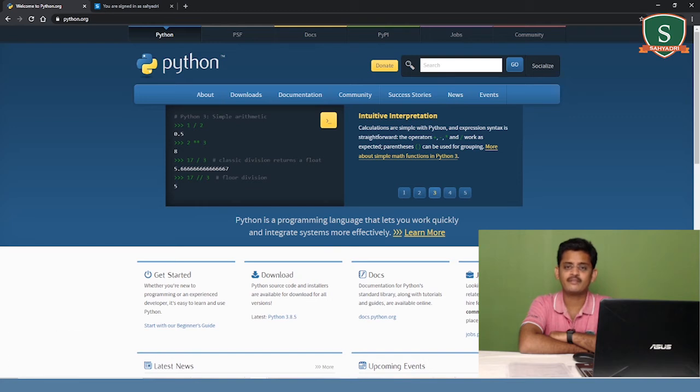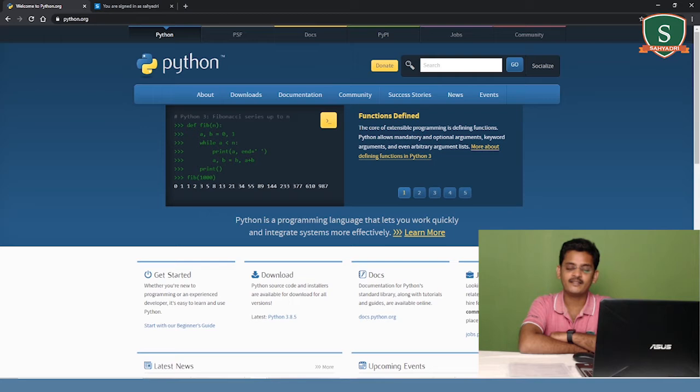In the previous session, we have discussed the introduction to the course and also seen the module-wise content. In this session, we will be concentrating on module 1, on the topic entering expressions into the interactive shell. To begin with this topic, we need to install Python in our system.